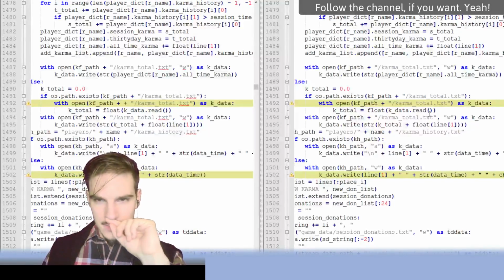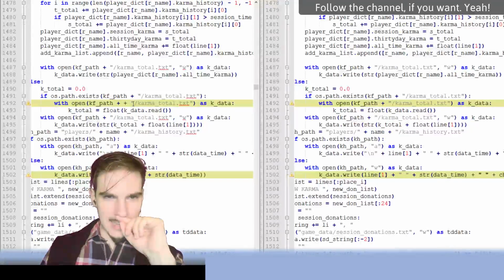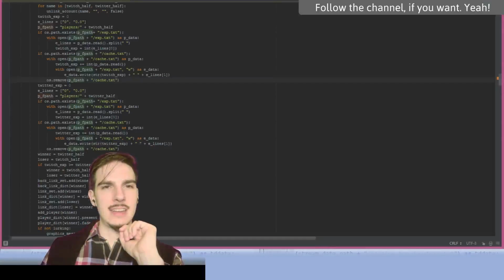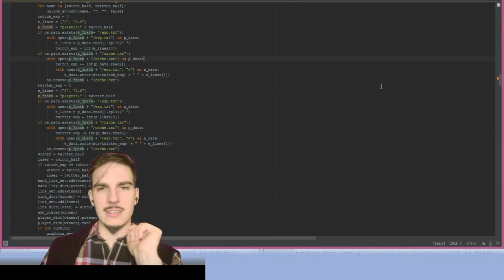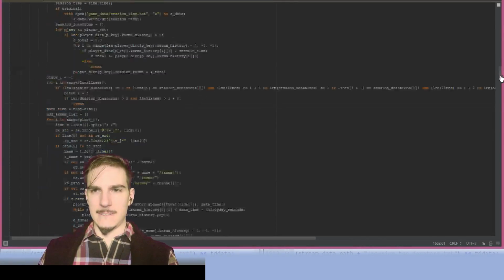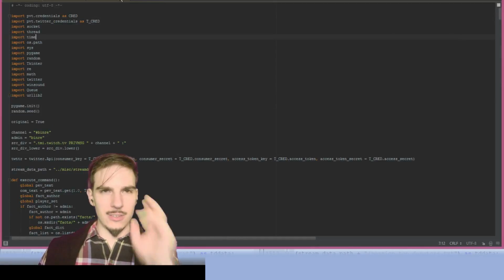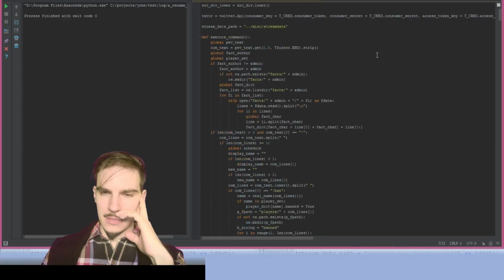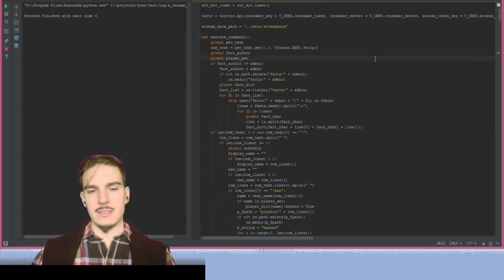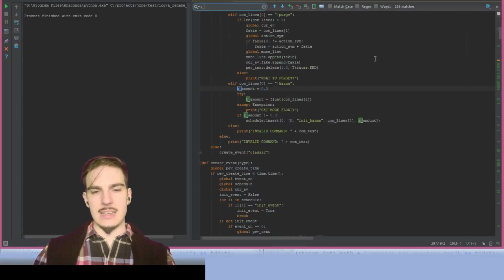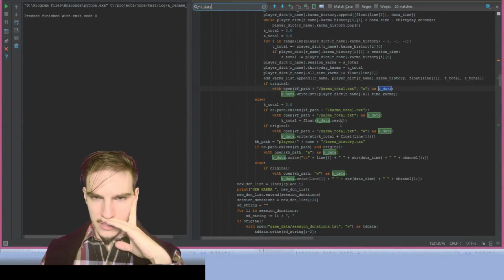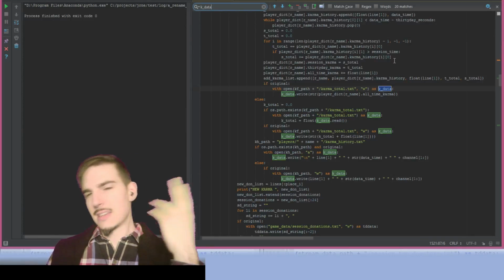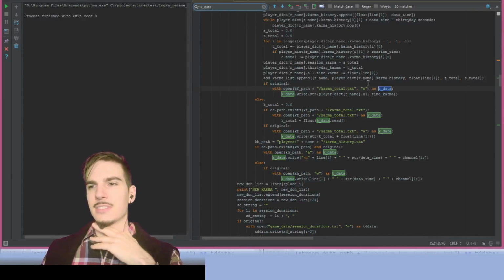What is the difference between these two lines? With open KF path. Oh, I had an extra plus sign here. That was the problem. So let's edit that real quick. The line numbers aren't going to line up exactly. Also, I don't like how it's weirdly shifted, so I'm going to run that. Okay, and then, let's look for K data. Right, so I had an extra, oh, I must have already removed the extra plus sign from this version of the script as well, now that I think about it, because otherwise this version of the script wouldn't have run, it would have crashed.